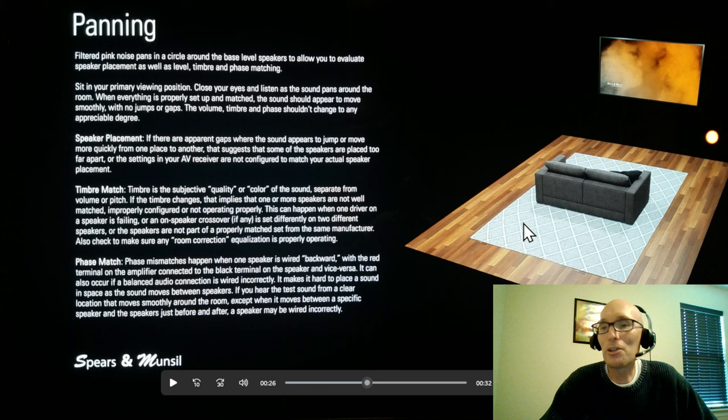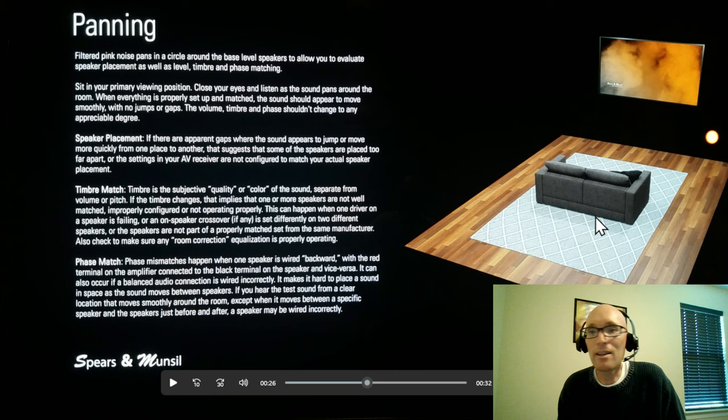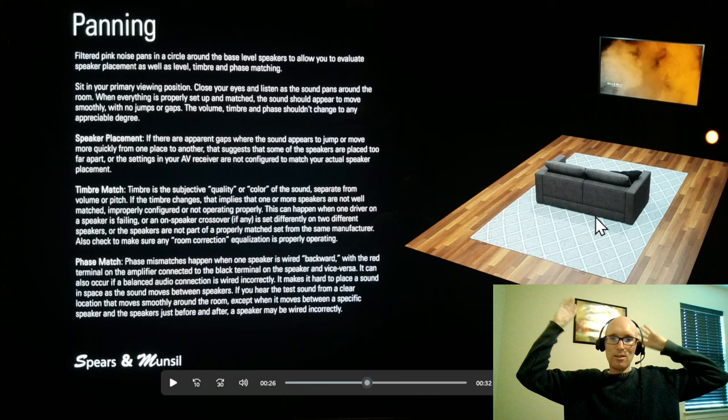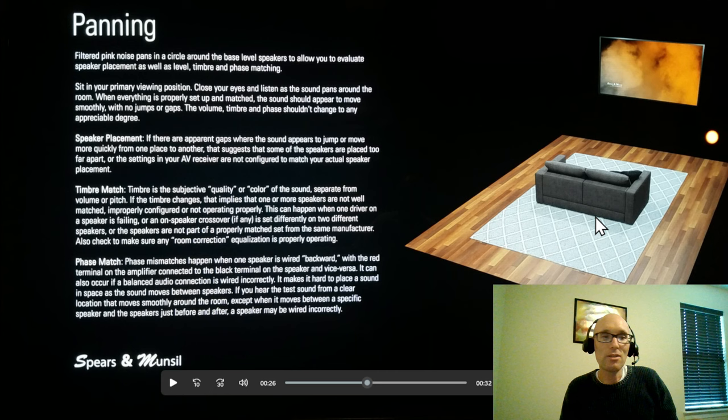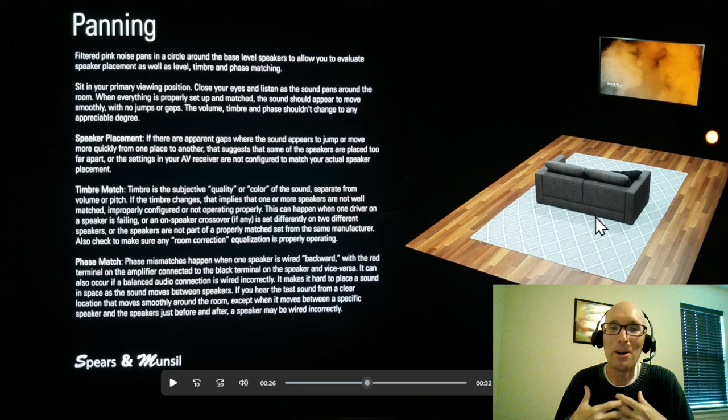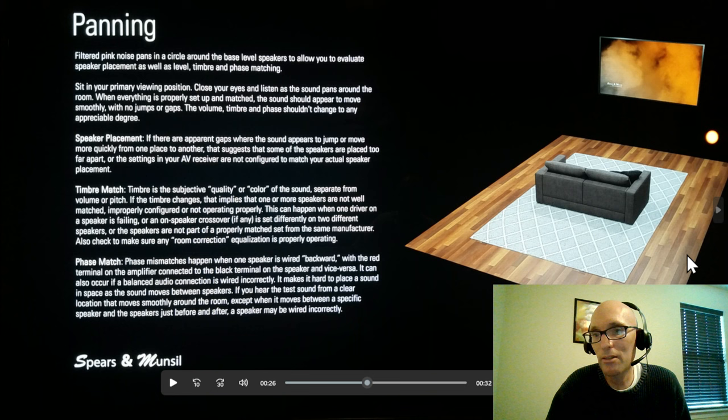Now, the big thing with this, as I've been really trying to say here, is the volume of when any sound moves from the front to the back. Our ears are pointing forward, and we hear sounds much better in front of us. It's just that simple. Placing sound above you and around you, it's a lot more difficult to ascertain where it actually is. But when a sound is in front of you, you know exactly where it is, right? You can really hear where that sound is. So when things go behind me, I don't move on to another speaker until I know that this sound coming around here is exactly the same volume as the front, right?